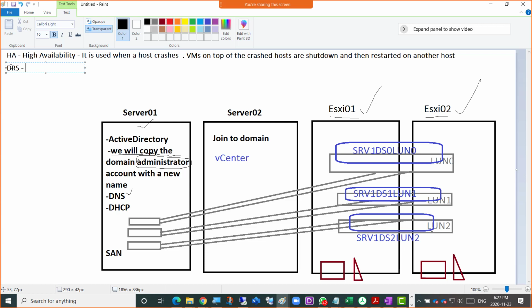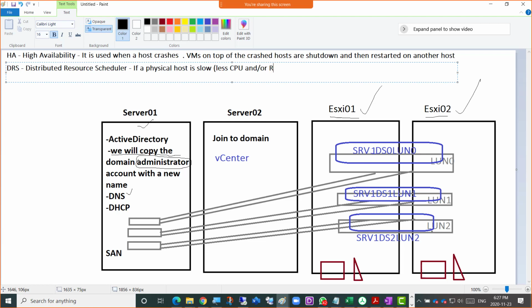So DRS is the Distributed Resource Scheduler, and what happens in DRS is that if a physical host is slow, for example, it has less CPU or RAM, or less CPU and less RAM as well.